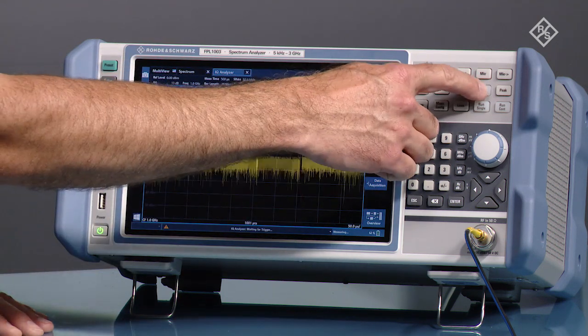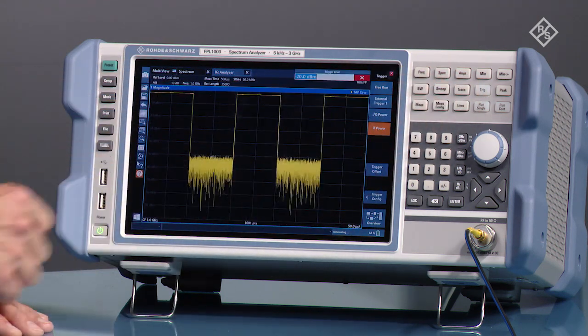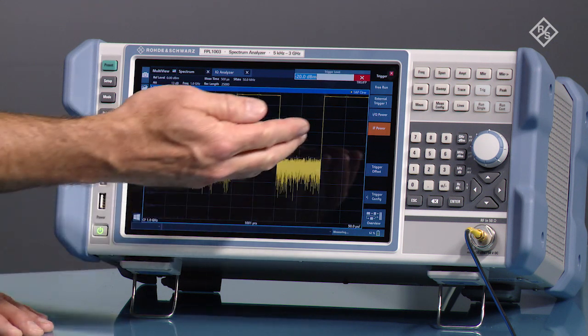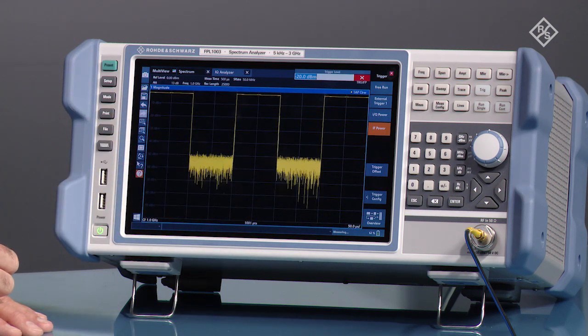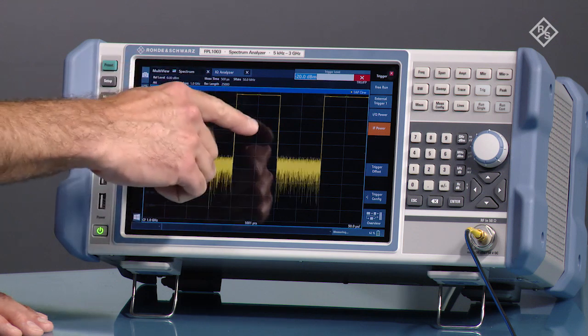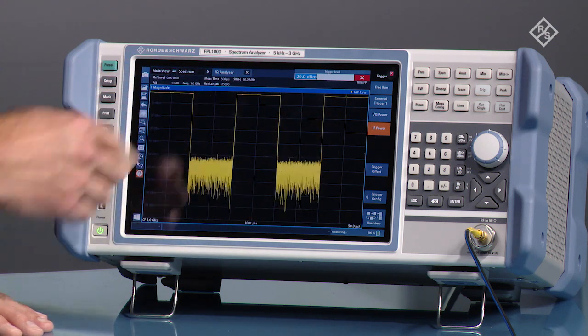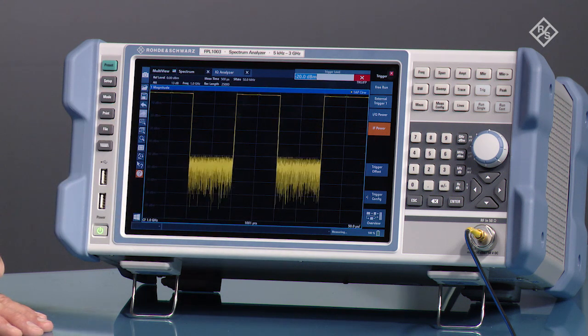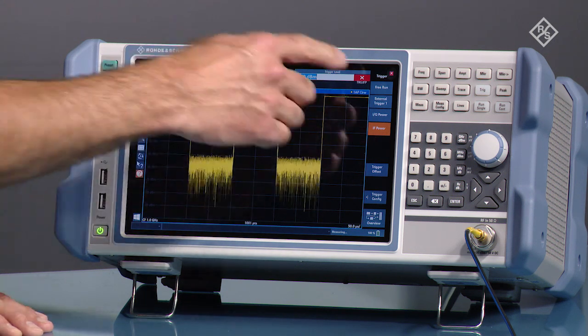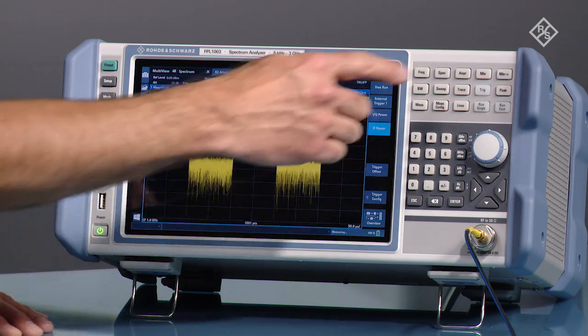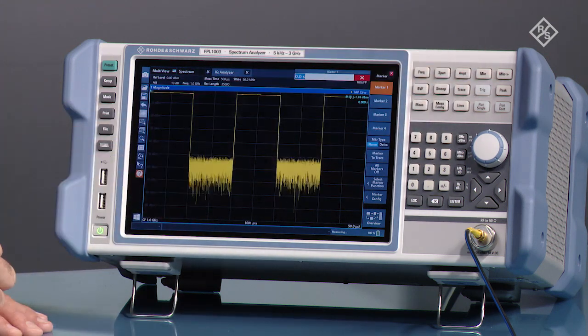A couple other things we can try is to stabilize the signal with an IF power trigger since we have a pulse signal. So now we can see 3 different pulses. Maybe we don't know what's going on during the pulse, but we can at least see the power versus time with this mode. So to get a little bit better idea of the timing, I can use a couple markers.